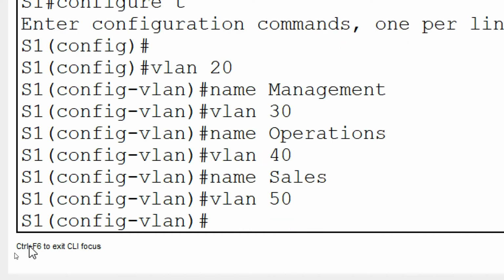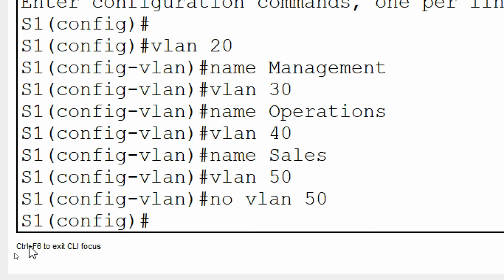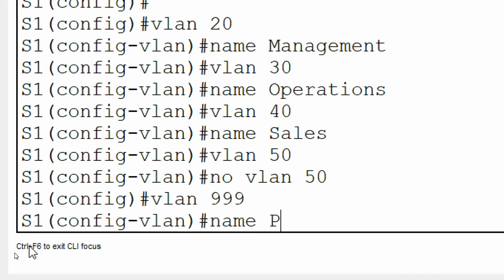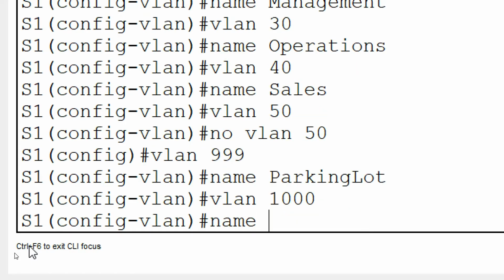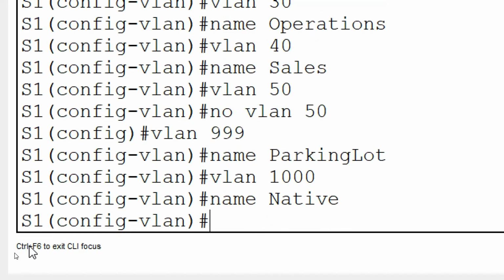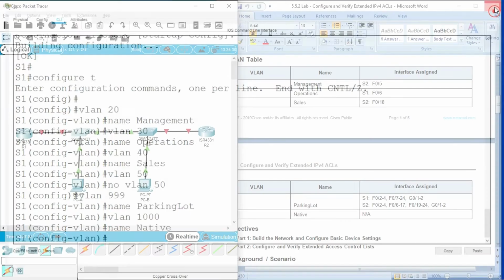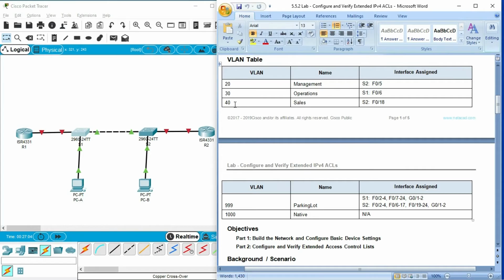VLAN 50, no, there is no VLAN 50, I think, so we have to remove VLAN 50, no VLAN 50. Okay, so don't create VLAN 50 because we have VLAN 999 and its name is parking lot. Then we have VLAN 1000, its name is native. Yeah, we have only till 40, then 999, 1000.